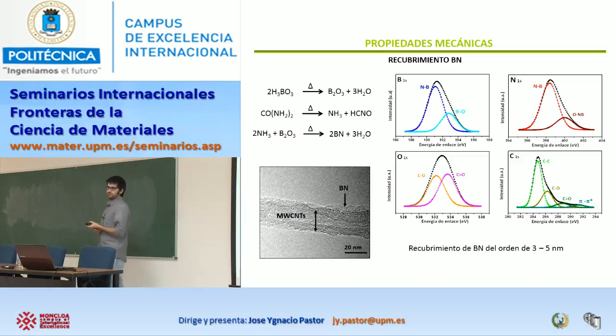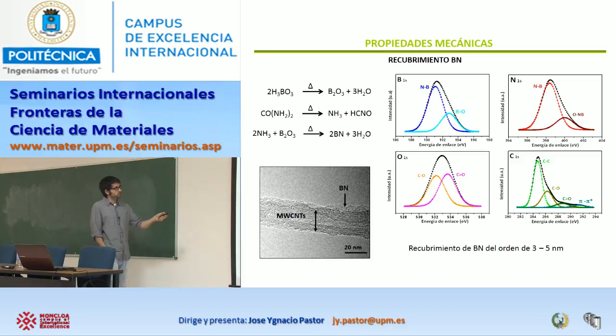Okay. The other step that we did, the boron nitride coating. Unfortunately, we didn't have chemical vapor deposition, a really nice technique that is probably much better to do it. But what we did is do it through a chemical reaction that is really cheap. We start with boric acid, put it in suspension and heat it to create boria, and also with the urea we produce ammonia, I think it's called that in English, and from these two components they react at high temperature, creating this boron nitride.